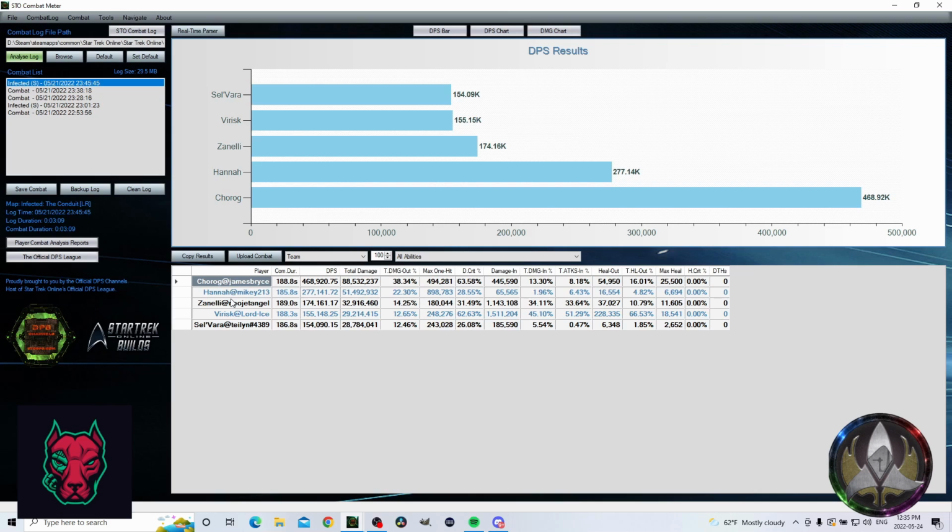I was on my science tune Hannah, which does all my science builds, because in my opinion, and this is just me, I love doing science builds on my science tune as opposed to my tac tune. 277k DPS in a T5 control science ship. Beat my expectations, I will say that.